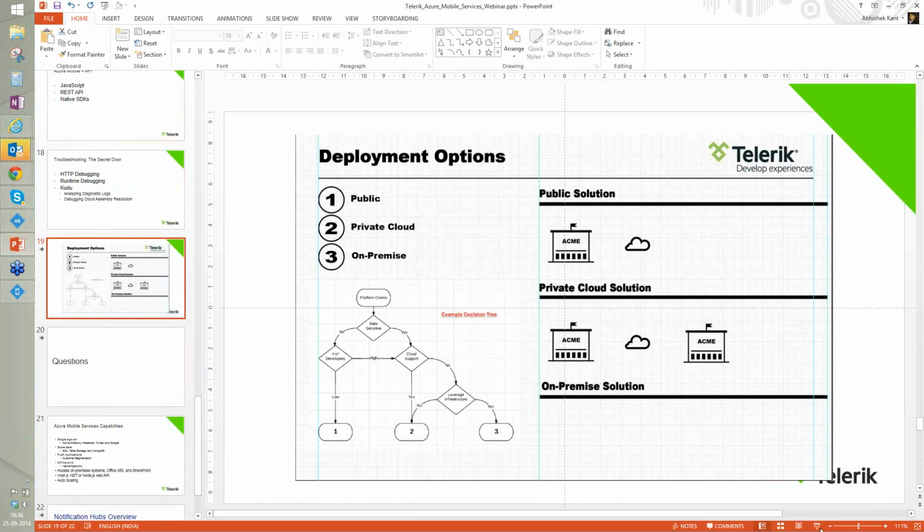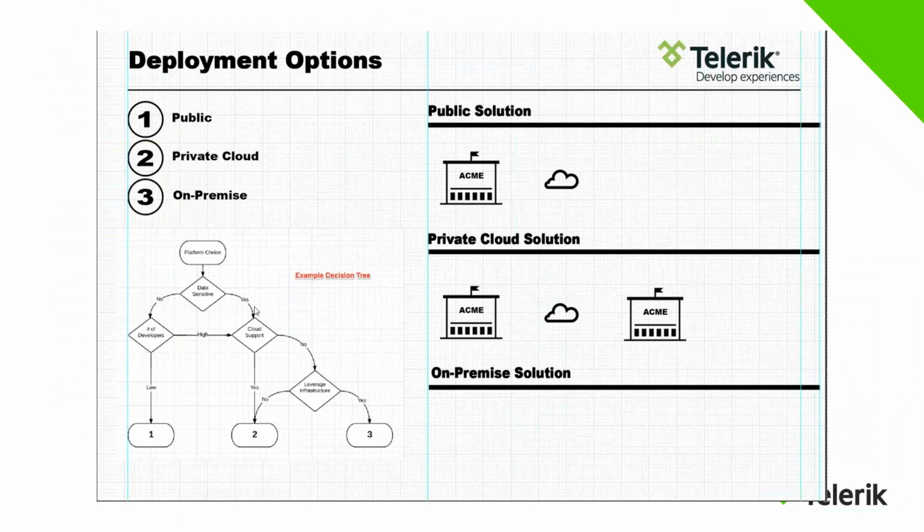But one of the final slides that I have is about deployment. So you've seen today everything being done in a SaaS model where everything was on the web. But then you also have the option of deploying things in the public cloud, which was what was seen, but also the alternative if you want it to go in private cloud or on-premise as well. So this is what Telerik supports.